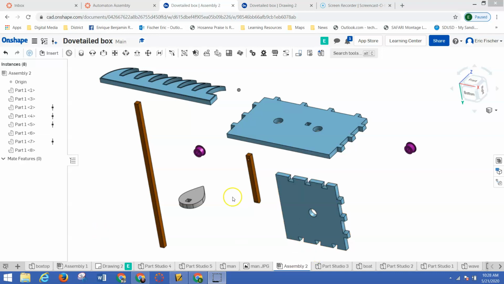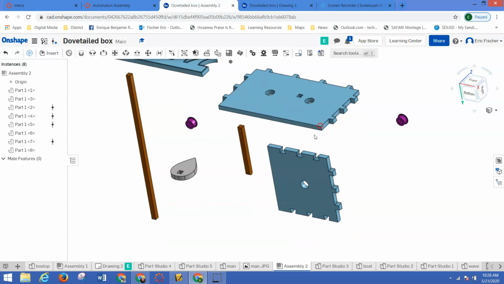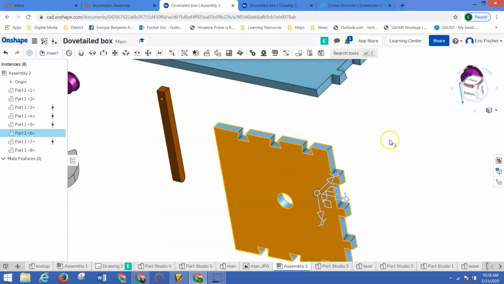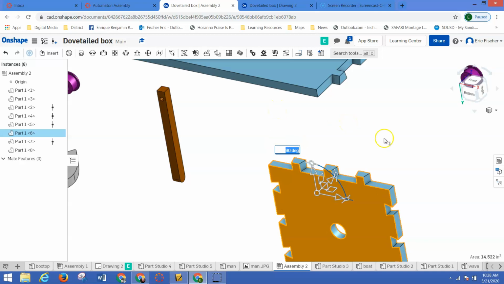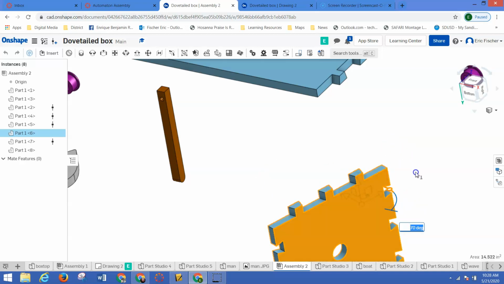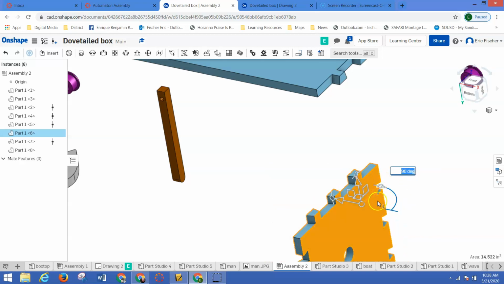So the first thing I want to point out is that when you're putting these parts together, if you select the part, it will bring up this dialog where you can rotate it into the position you want it to be. So for example, I want this particular part to be rotated 90 degrees in this direction, so I can grab that arm. And if I let go of it, it gives me a dialog where I can type in my degrees. I want this to be 90, press enter. And then I can click off of it and it goes away. Click back on the part, and now I need to rotate it in this direction, 90 degrees. Okay, and now I'm going to be able to do my constraint.